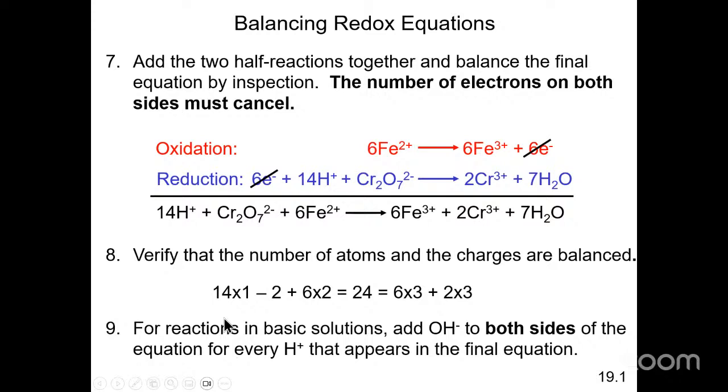Okay, one more thing I want to mention here. Now, what I've described so far is in regards to acid solutions, right? The redox reactions occurring in acid solution. However, we can write down or figure out an equation for the basic solution. Basically go through all that we have just done here, but in the final step for basic solutions, you're going to add a hydroxide ion for each hydrogen ion that is present in the reaction. So in this particular case, since we have 14 hydrogen ions, we're going to add 14 hydroxide ions to both sides.